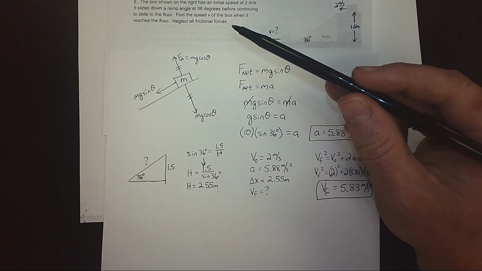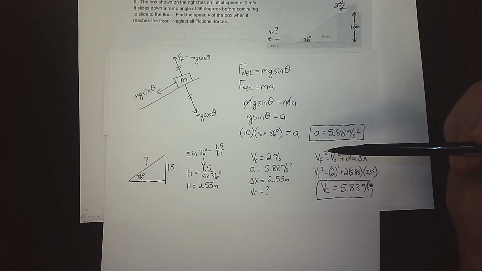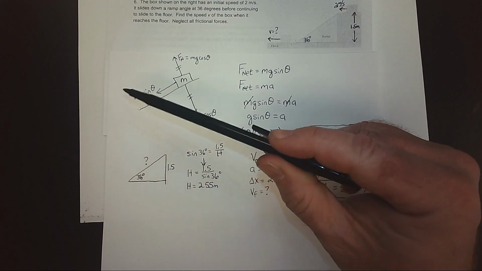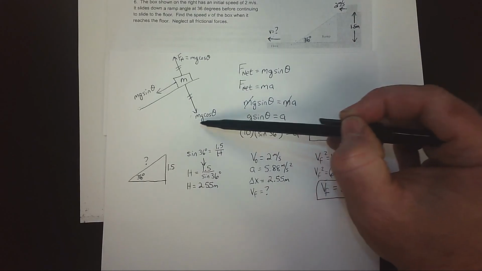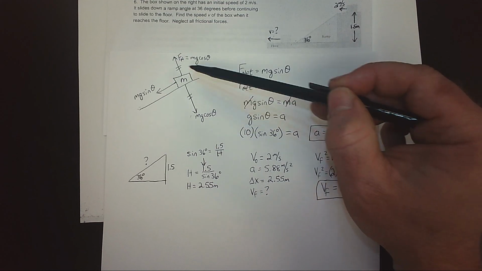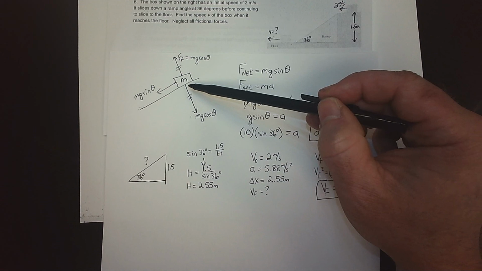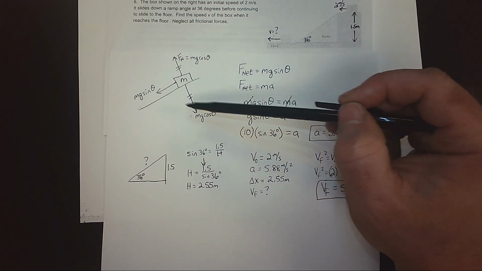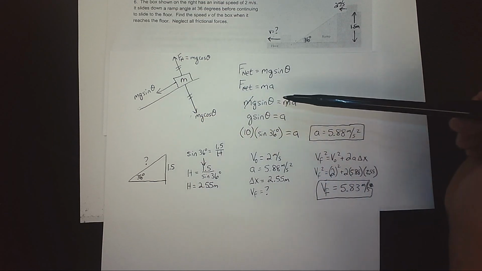Fortunately for us, anytime they say neglect all friction forces, our problem becomes a lot easier, and we can use this approach. Anytime you're on a ramp, you're going to use this right here. You're going to use mg sine theta, mg cosine theta, and your normal force will be balanced with mg cosine theta, unless for some reason you're flying off the ramp or plowing into the ramp. Other than that, it's always going to look like this, and if you just go ahead and memorize this, then these ramp problems become a lot easier.